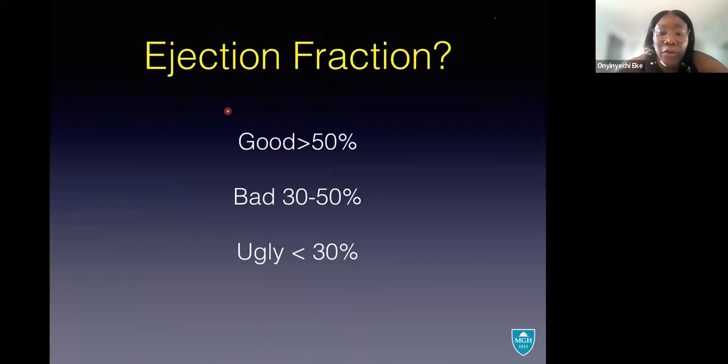Next thing is ejection fraction. When we do ejection fraction in the ED, it's going to be qualitative analysis. That means I'm looking at the heart and I'm seeing, is the EF good? Is it bad, or is it ugly, right? Now, there are other ways you can do this, like E-point septal separation, that we can discuss at another time. But for today, let's just discuss basic echo. Looking at this, can you tell which is good and which is bad?